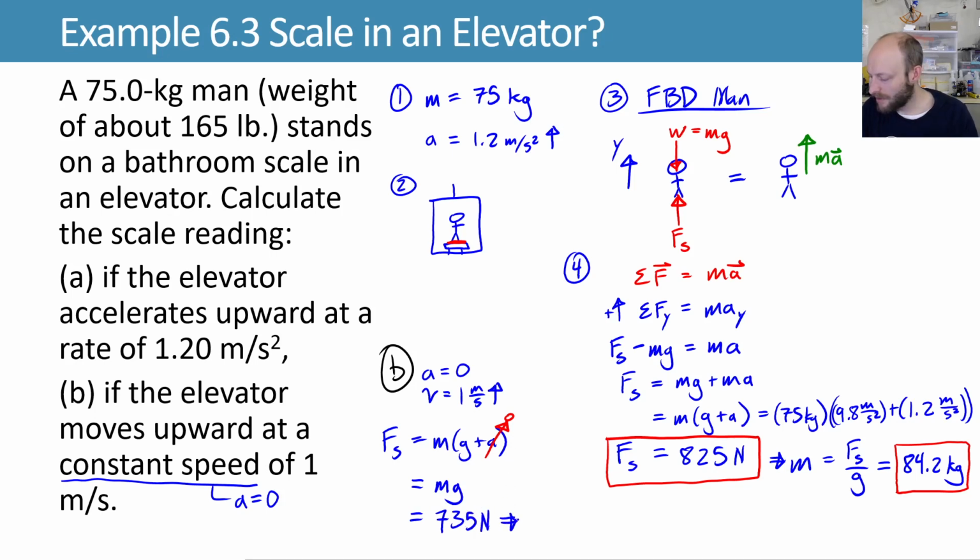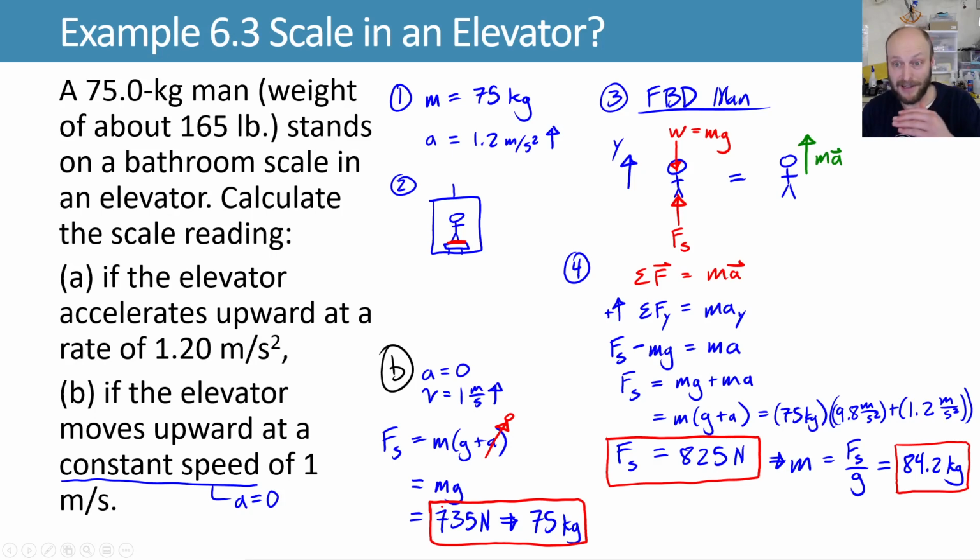or using the same force over gravity as we used previously, this would give us the 75 kilograms coming back out, which is what you would expect, that if you're standing on there and there's no acceleration, then it reads normally. So while you're accelerating upwards, it reads higher. While you're traveling at constant speed, it reads the same as it would normally. And then as you slow down, as you reach that top floor, it will have a negative acceleration. And so you'll feel a little bit lighter as that happens. You won't be pushing down on the scale as much, and you'll actually have a little bit less weight registered on the scale as you're decelerating at the top.